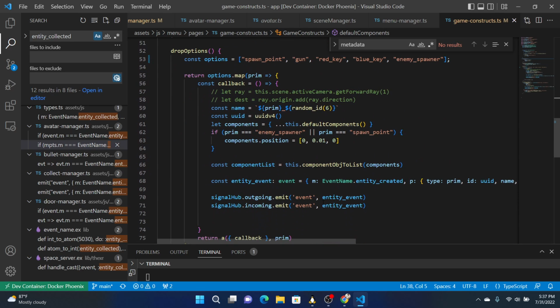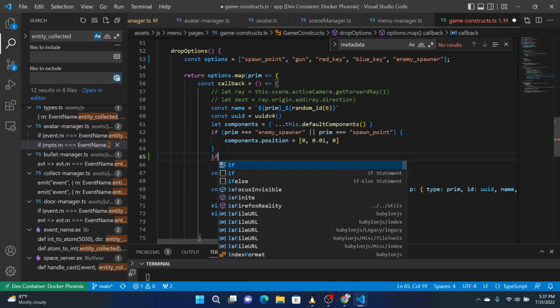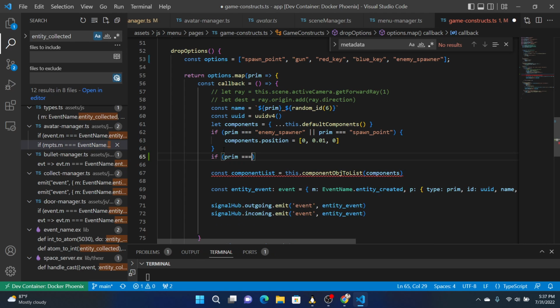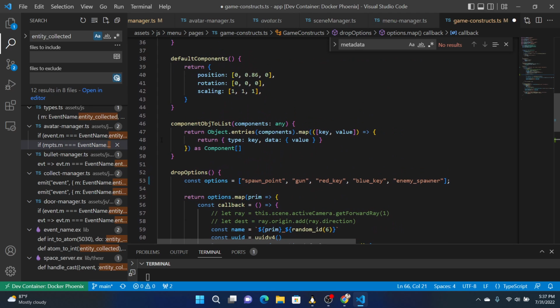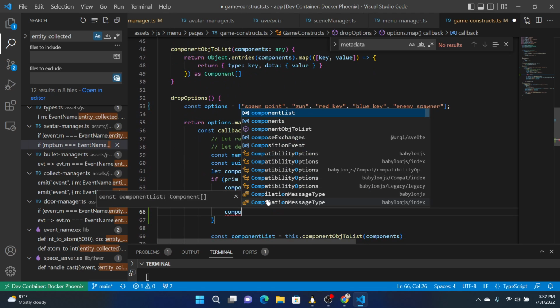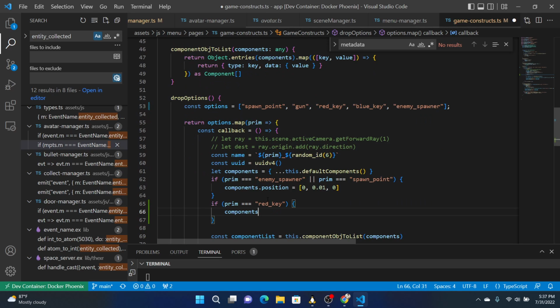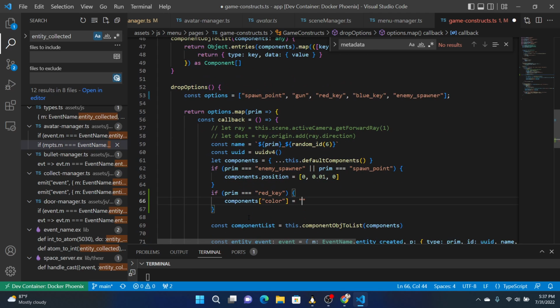So if it's a red key, components, color equal this.